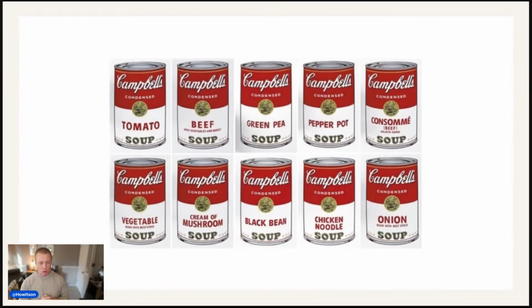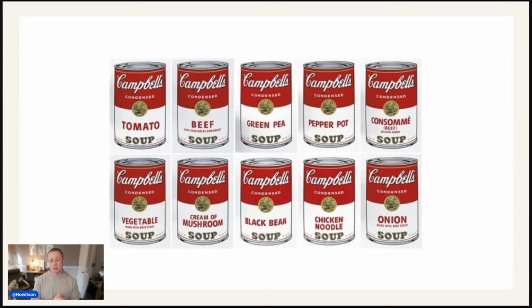There's this guy named Andy Warhol. You may have seen this painting. He literally went to the cabinet in his kitchen and stole a brand that everybody knew, painted it several times on a canvas. This painting actually sold for $15 million in 1996. So in today's money, that's almost 30 million US dollars. That's not too bad for stealing something out of your kitchen cabinet.